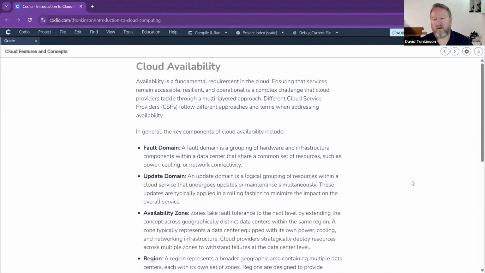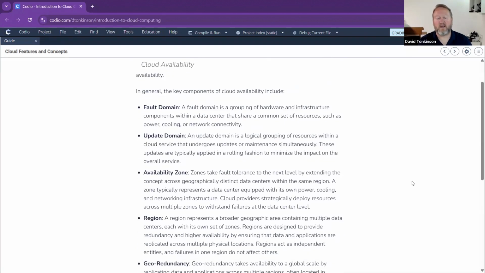Perfect, that's great. Okay, the other beautiful thing about cloud is the availability. It's fundamental. When we stick things in the cloud, we don't want them to be available 99.6% of the time. We want them to be available 100% of the time. We don't want to have things falling over. So cloud availability is great.